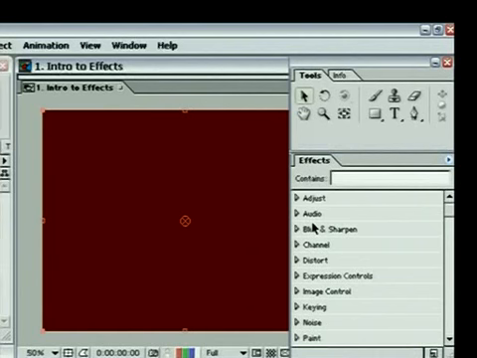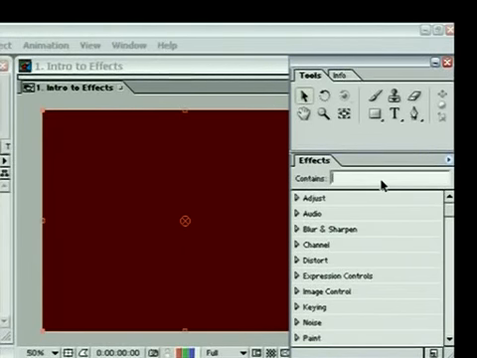also allows you to very quickly, once you learn what effects are available to you, and that won't take too long once you've started playing around with the various effects inside of After Effects, you'll get to know the filters that you want to use, and once you know what the names of those filters are, you can actually navigate to them immediately by typing in keywords up here in the Contains field. This is actually a search function, but it's completely dynamic and very fast.